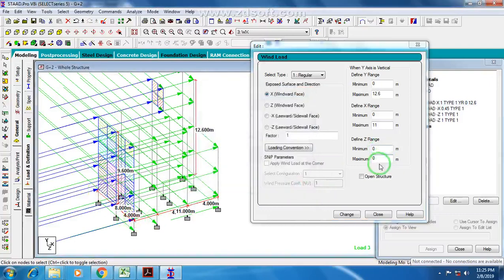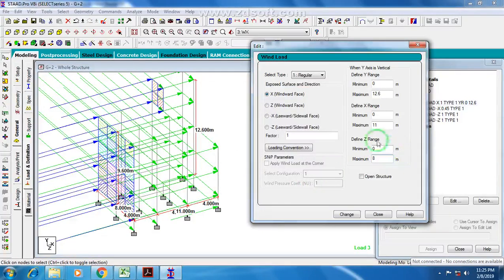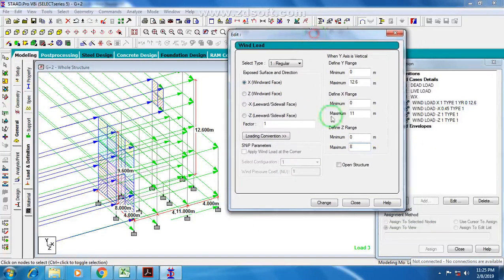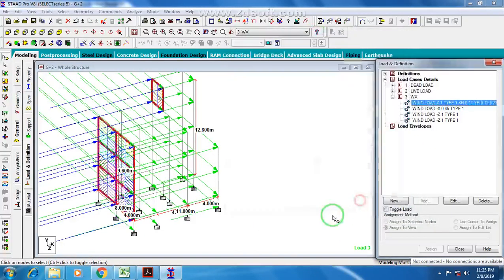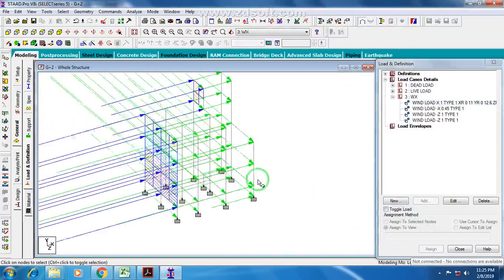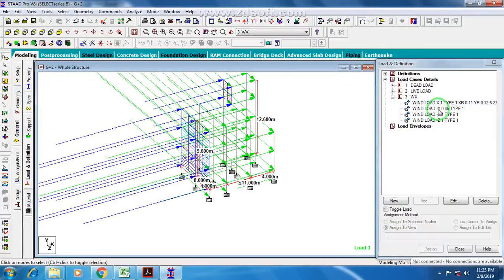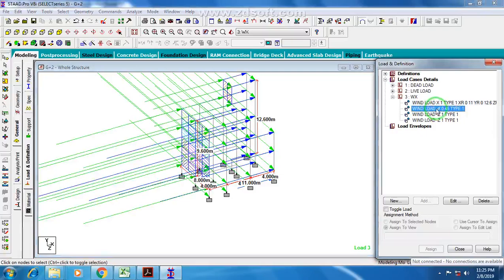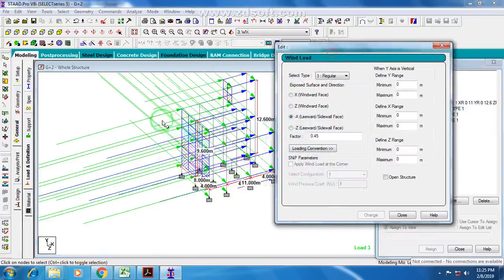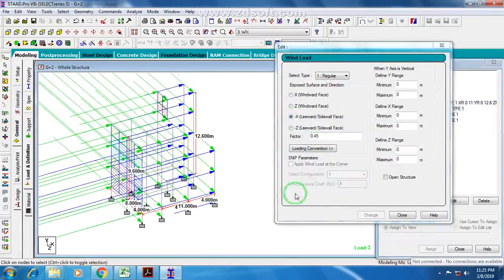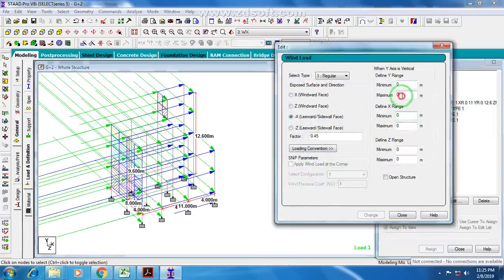It is similar to the floor area load, which I had explained in my last video. Now for the leeward face, let's change it to 12.6, maximum range is 11, and maximum range for Z is 8. Change.